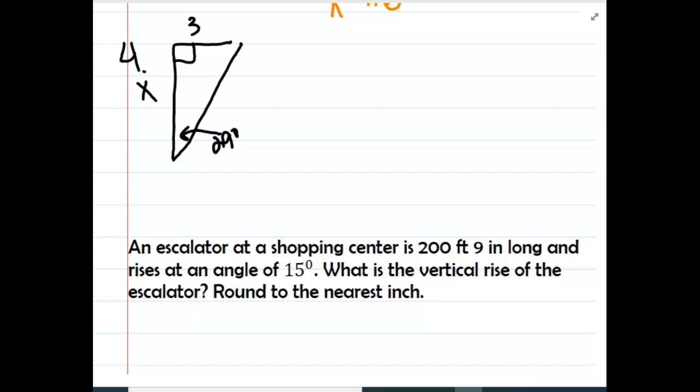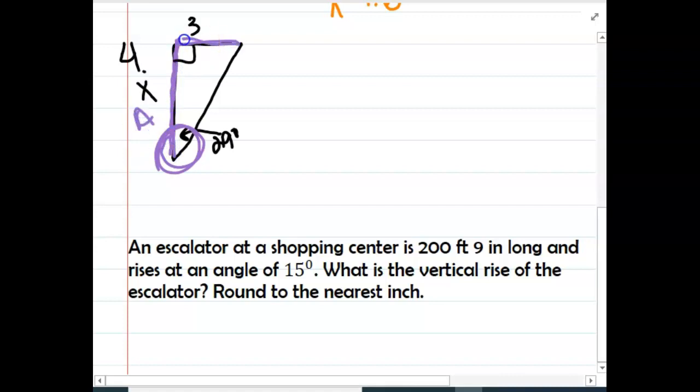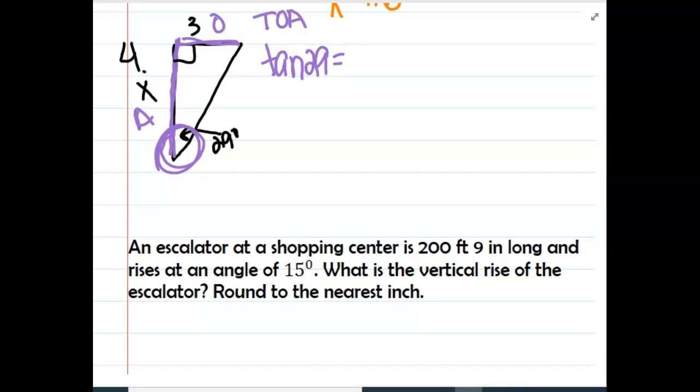Now, once again, we're looking at this angle right here. And if I look at the two sides that I'm dealing with, what is this side that the x is on? That's the adjacent. What about the 3? Opposite. So I have an O and an A, which would be OA, which is tangent. So we are going to take tangent of 29, and tangent for any angle is opposite, which in this case is 3, over adjacent, which is x.